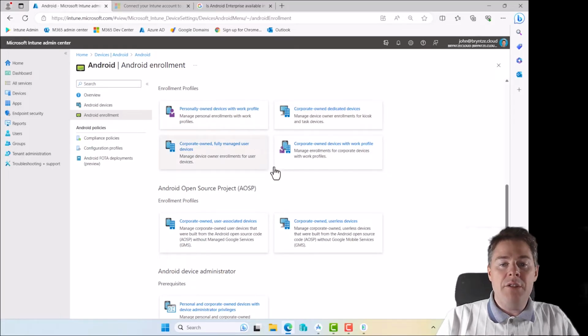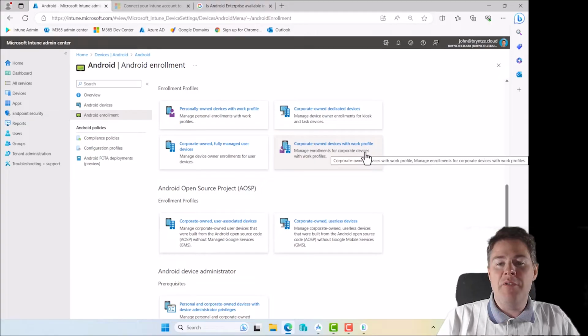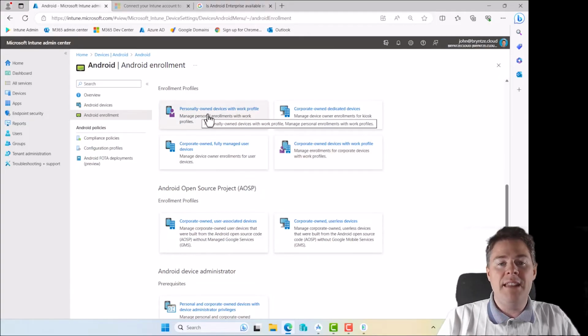And here we have the two other ways. First, a fully managed user device. That means that you can only use your company apps and everything. You can't even sign in with a personal account. Then you have one that I prefer. I haven't used it so much, so I'm not an expert at all, but it's the corporate-owned device with work profile. That means that you can have personal also. It's company owned, but you can have multiple accounts. And it's pretty cool how it works. You have a work folder that we will see even here with the work profile. It's a very cool thing.